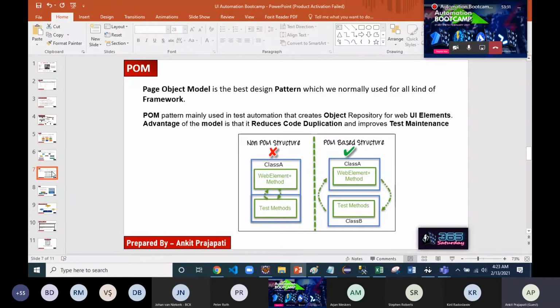Normally POM supports the object repository. That is the main concept of POM, the page object model. So you divide your automation script page-wise, right? If your application has 20 pages, you create 20 different classes for those pages, and you put all the methods and the object repository in that class only. So suppose in future, after one or two years of your automation, you want to make any change, you don't need to go through all the scripts to find out where you placed that information. You know where it is, and you can easily go and change it. We will also see practically how this gives advantages in the automation.